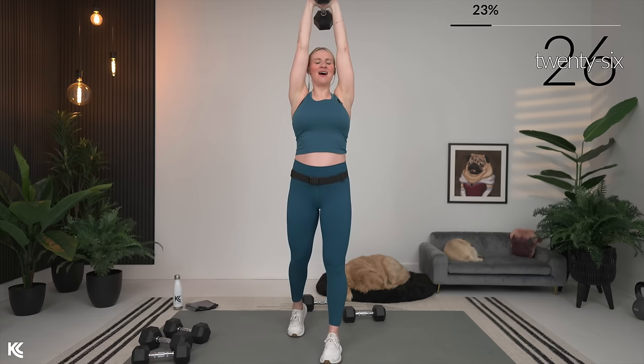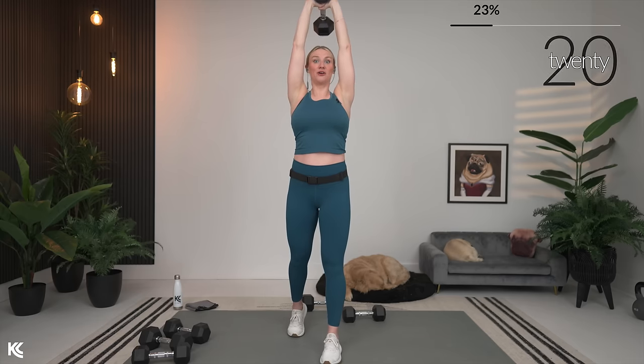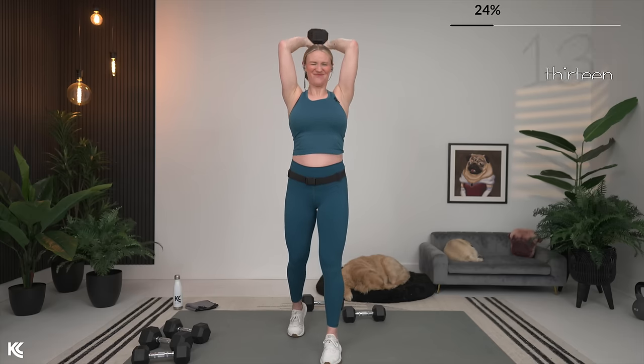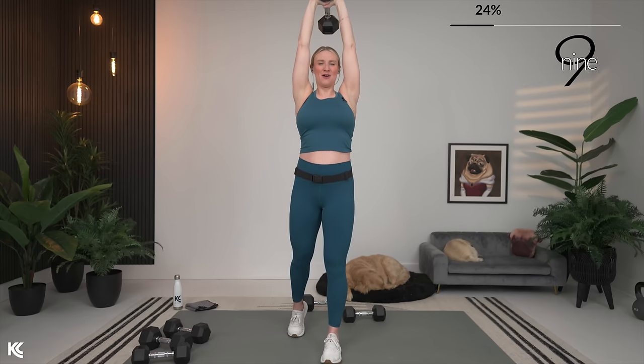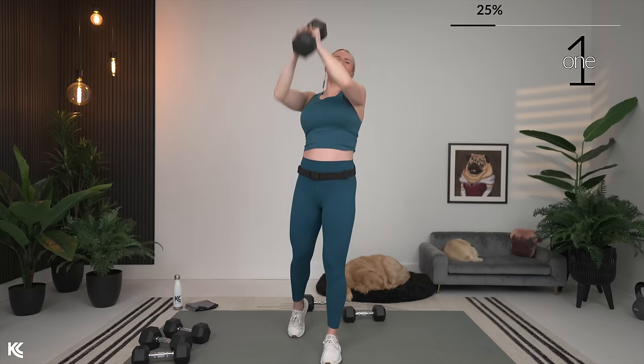So if you're working on trying to tighten up the back of your arm, this is one of those exercises, along with the skull crusher that we just did earlier, two of the exercises that are going to help you do that. Not only that, having strong arms all around makes life so much easier. Almost here. Three, two, and one.